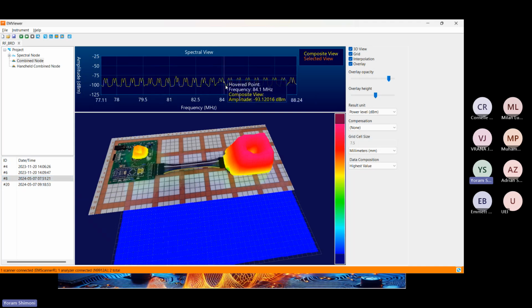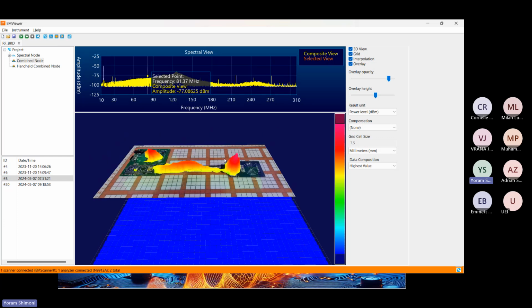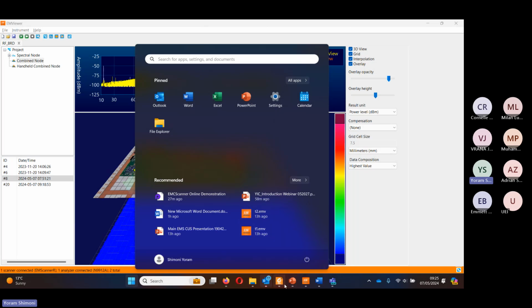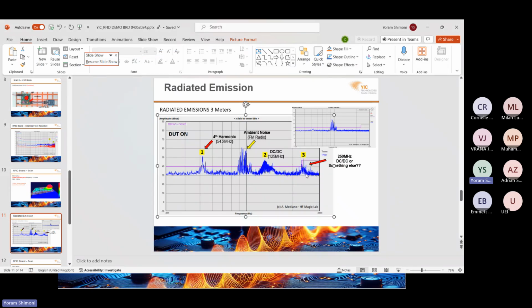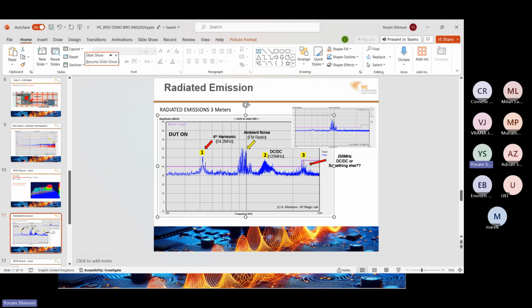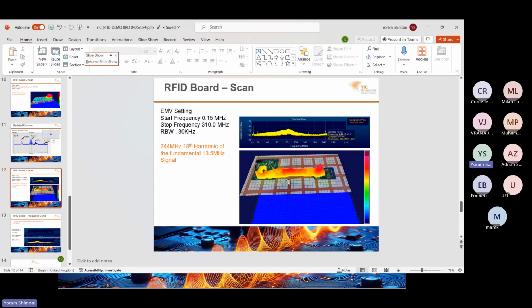You can still see that if you know the frequency of interest, right? But essentially the DC to DC converter will mask all the other activities on the board, and it will be very, very difficult to diagnose that. Obviously, we will see points of failure, and then the problem is to investigate where they're coming from. So in this example, you can actually see that even if you know the frequencies, if you know how to follow that or to set it in the scanner, you will be able to see that frequency distributed across the main board.